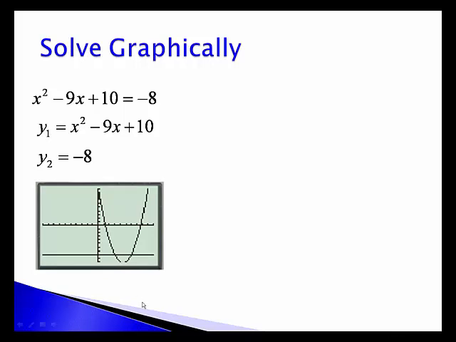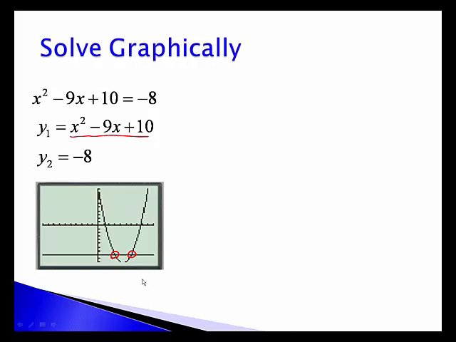First, let's examine the graph just a little bit and make sure we're still all together here. The parabola that you see here is what you entered right here as y1. You entered as y2 is equal to negative 8. That's the straight line you see right here. When we solve graphically, we're always interested in intersections. So I'm interested in two intersections this time, right here and right here. Now I can't simply just read the graph and identify for sure what those intersections are.